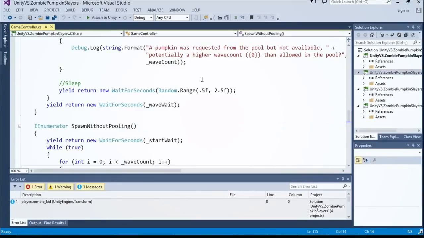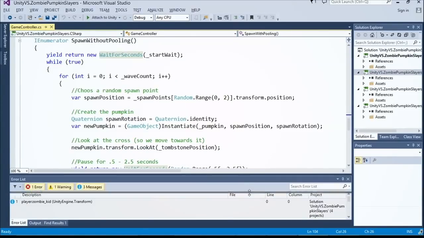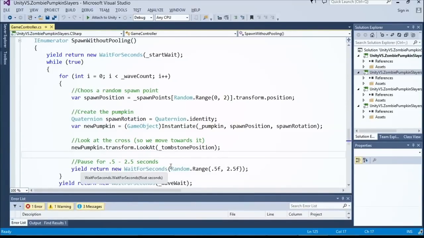When we were initially testing this, the pumpkins just kept coming. There were hundreds, maybe 200, 300 pumpkins, and my system crawled because it just kept spitting them out. The game would start great, running super smoothly. But then as those pumpkins started coming out and filling up the screen, you saw a major performance hit, and it was running like a dog. It was just running so slow. I got down to like 4 frames a second here.